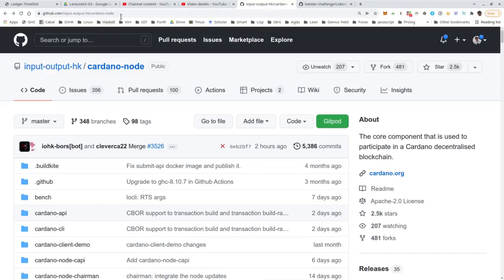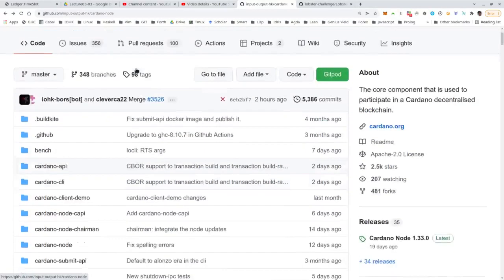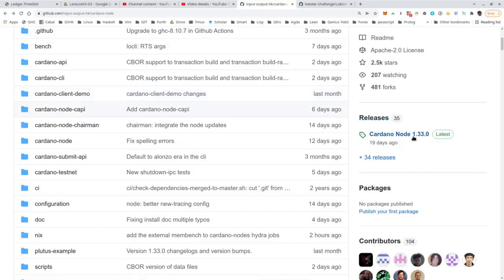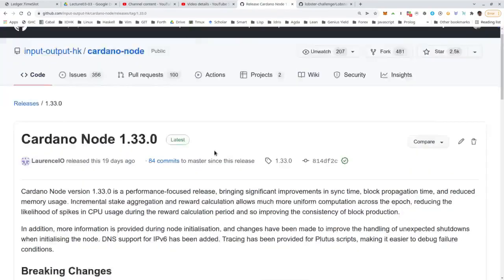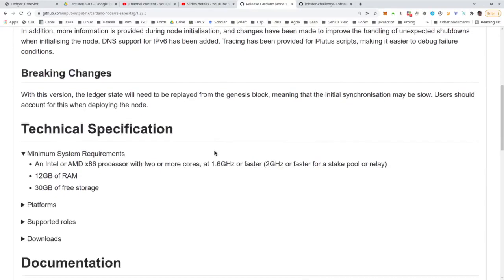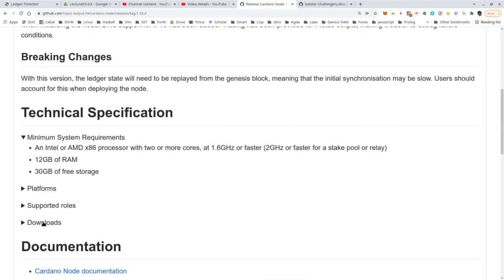If you go to the input-output GitHub repository Cardano node, then here you see that at the moment Cardano node version 1.33.0 is the latest one. So if we click on here, the release notes, in particular here we have downloads.